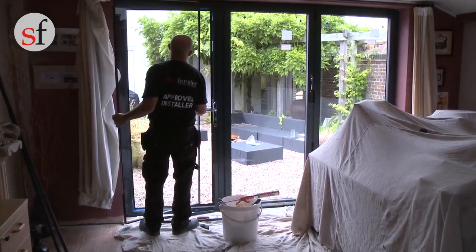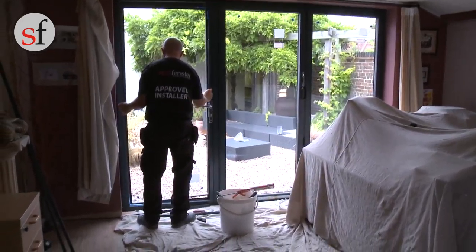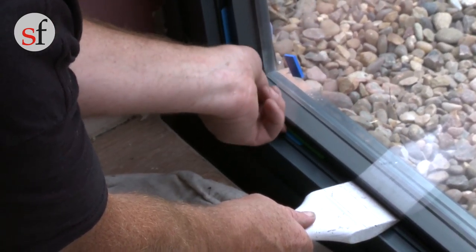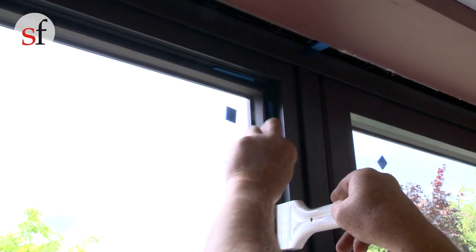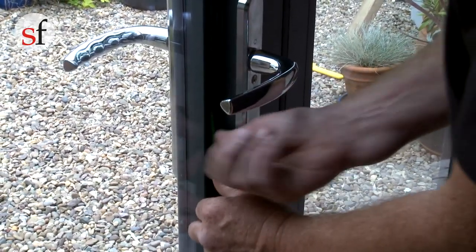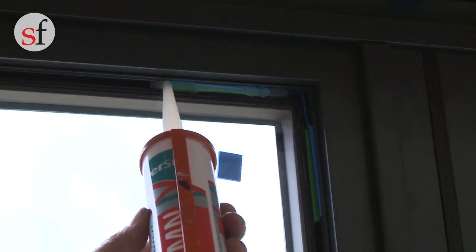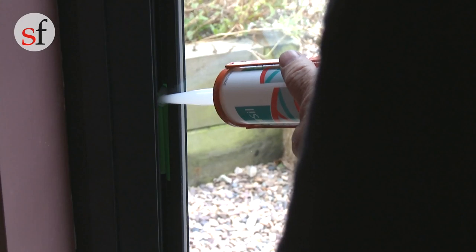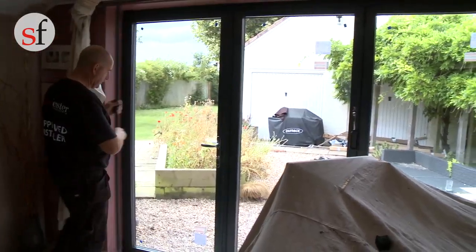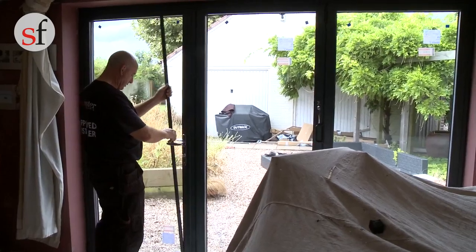Finally, move on to the master traffic door, repeating the process. Insert the glazing packers on the bottom corner of the hinge side, and then insert the glazing packers on the top of the handle side. Also insert packers on the top and bottom of the lock, fixing all packers with silicone to prevent movement. Once the unit is square and the sash is parallel in the outer frame, refit the beads in the sash.